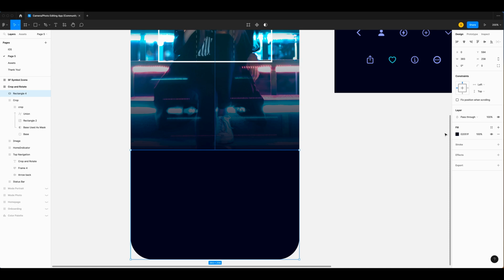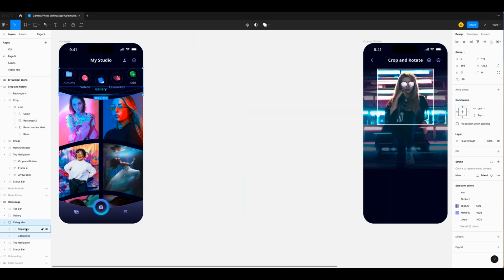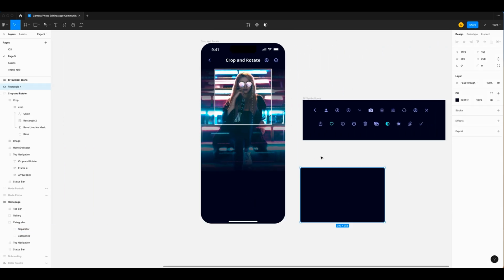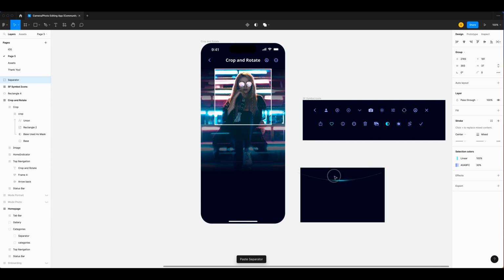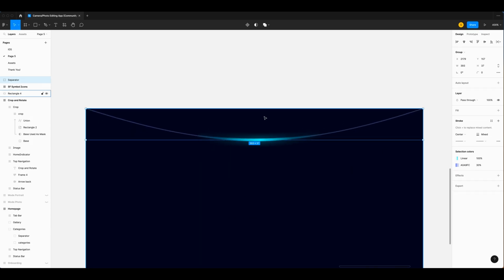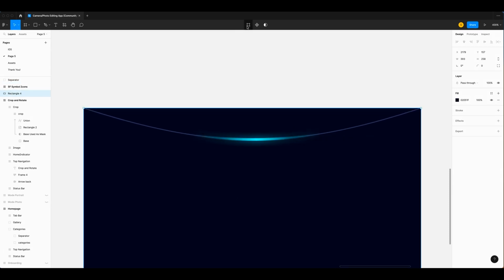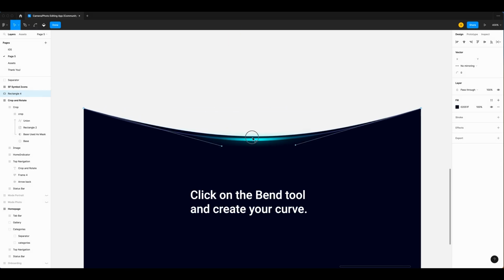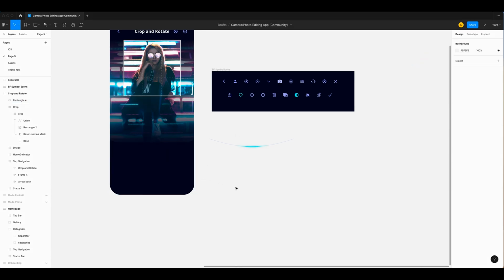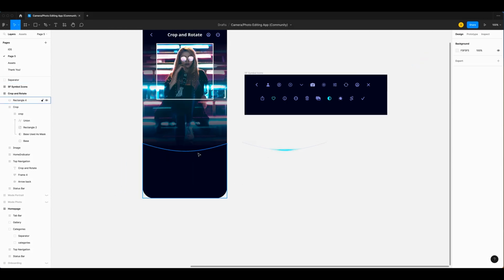So we're going to create a curve separator. Search for the home page. I'm going to duplicate the separator. I'm going to put it in here because we don't see anything. I'm going to add it at the top of the rectangle like this. Click on the rectangle. Put it back in the frame. Horizontal center. Adding bottom. We're going to need a separator after that.